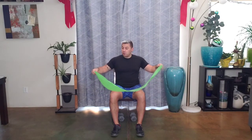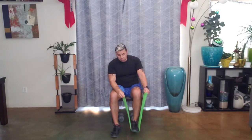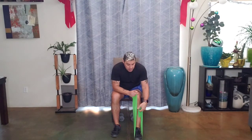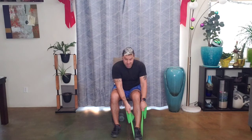What I would like is for you to grab the band in each hand, lower it down towards the floor, and place it right below your right foot. Once we have our foot on that band, now I want you to bend over and grab the band, maybe at that midpoint between where it is under your foot and the end.